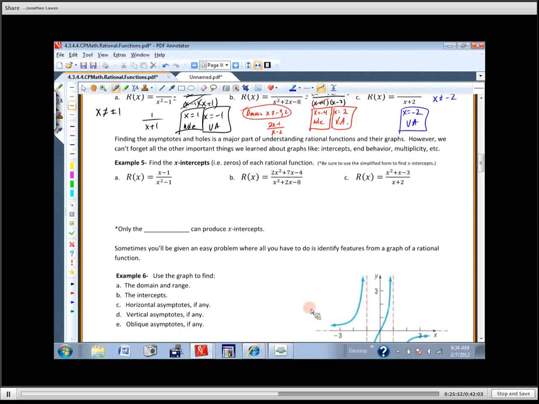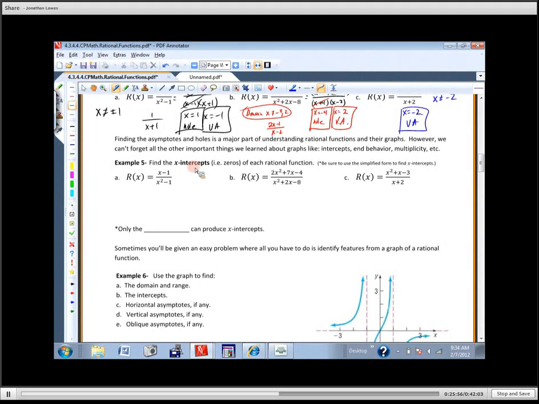Find the x-intercepts. This is actually pretty easy. This looks ridiculously confusing. Okay, clear your mind for just a second, especially the people that were in my 10-10 class. How do you find intercepts? Somebody says, hey, I need you to find the intercepts. What do you do? You make a little xy table. You plug in a 0 for x. What will that find for you? That'll find the y-intercept. Plug in a 0 for y, and that will find the x-intercept.